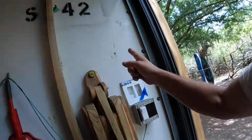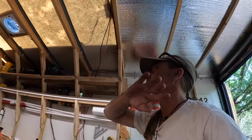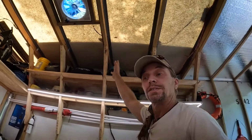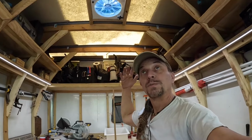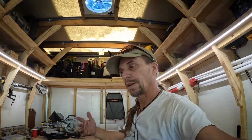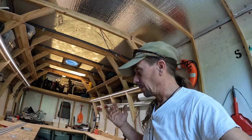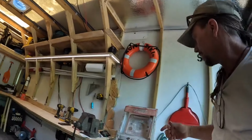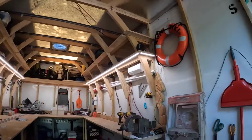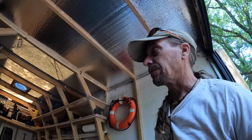After I install the second set up there in the ceiling, then I can put the insulation in, and I don't have to worry about not having a translucent ceiling, and I will eventually start to have my dream come true, which is a shop that I can work in anytime that's cool because the sun isn't blazing down on me. Believe me, there's still a ton of things to do in this project, but for right now, one of the main objectives is to turn the ceiling into the second bank of lights.